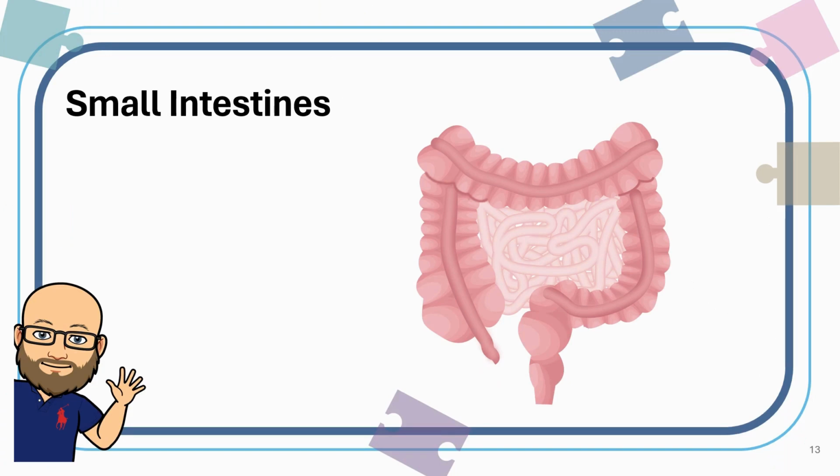After the food has gone through the mouth, down the esophagus and into the stomach, we are next headed into the small intestines. The term for the small intestines is entero. So if you see the root term entero, we're generally referring to the small intestine portion. And it is called the small intestine because it is very small in diameter. So it's a very thin tube compared to the next part we're going to see, the large intestine. It is, however, very long, very close to about 30 feet, and it's all coiled up inside of your abdomen.